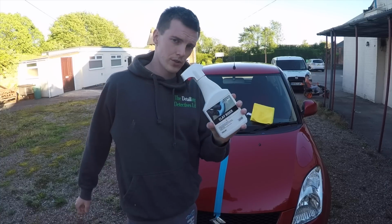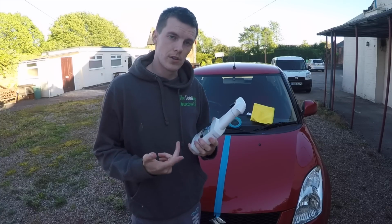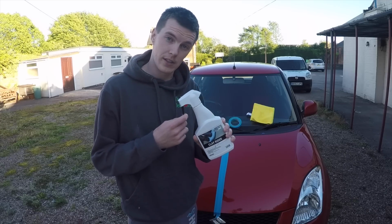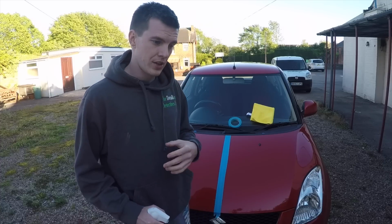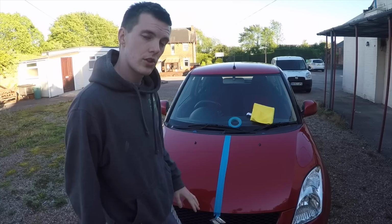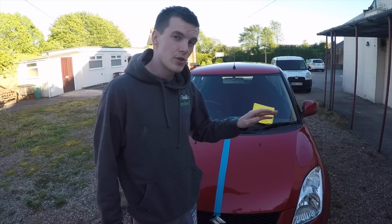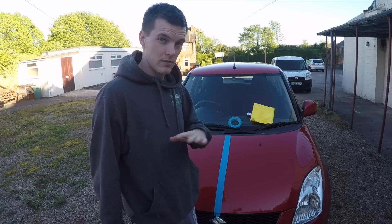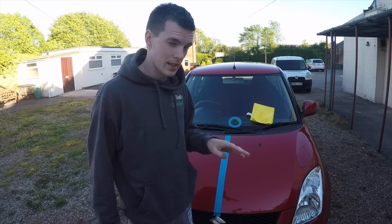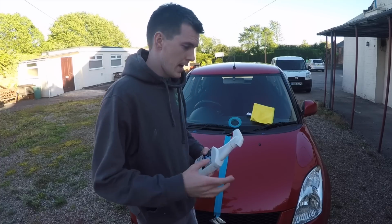So when using this product, the smell is really nice, and the spray is pretty good actually. You get good coverage, and it's a wide spray, so it's quite nice. But coating the panel and then using the clay bar, I didn't have any issues with it sticking at all. It did glide across the paint really well. Quite impressed with that actually. Like I say, this isn't a product I would normally use. I'd normally just use snow foam.